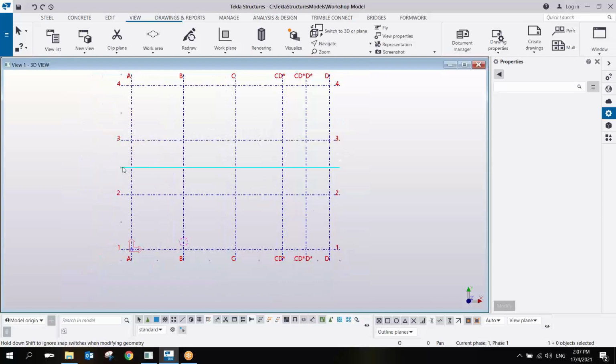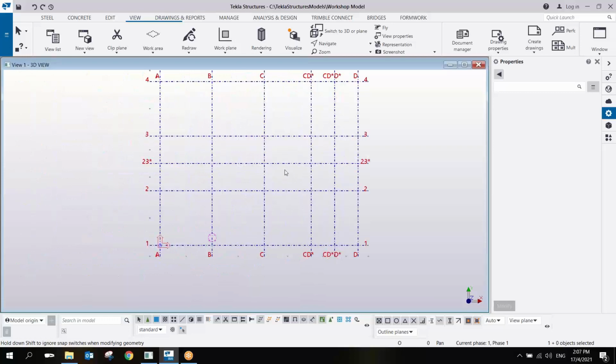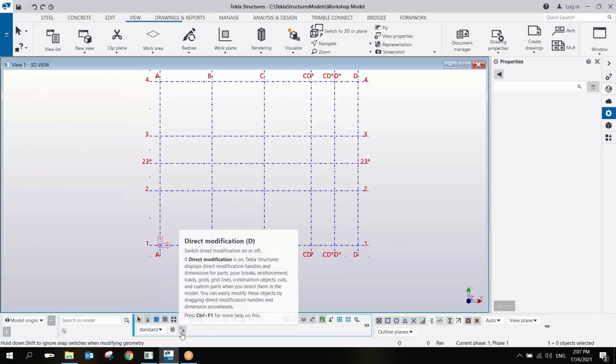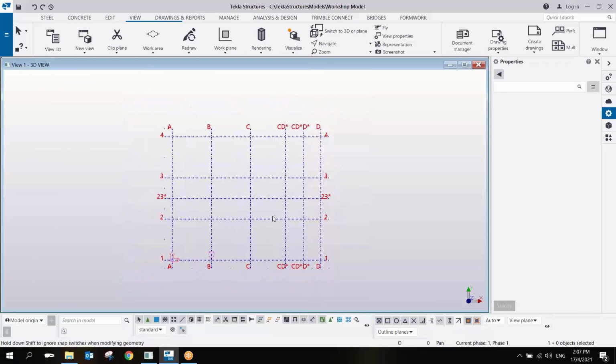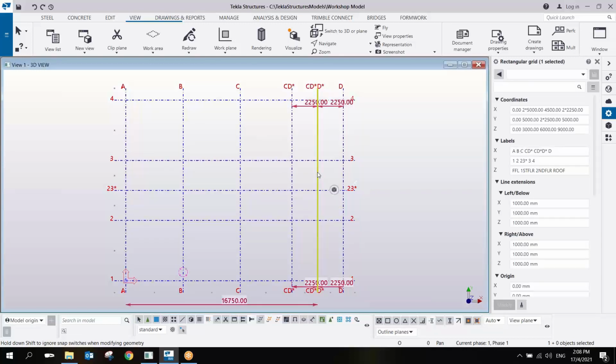If I click on the Y direction, then I have this grid line. So using this direct modification, you can manipulate the grid line as you wish, not necessarily going to the values in the grid line properties on the right hand side. Okay, so direct modification. And here I can just simply select and also delete if I like.